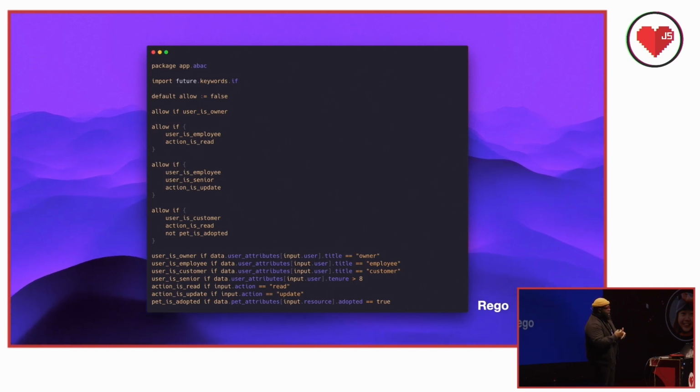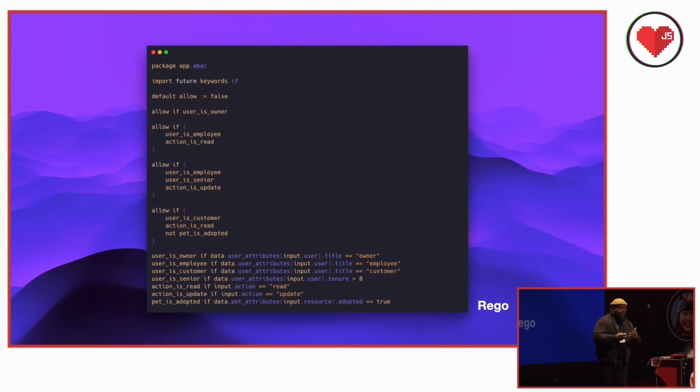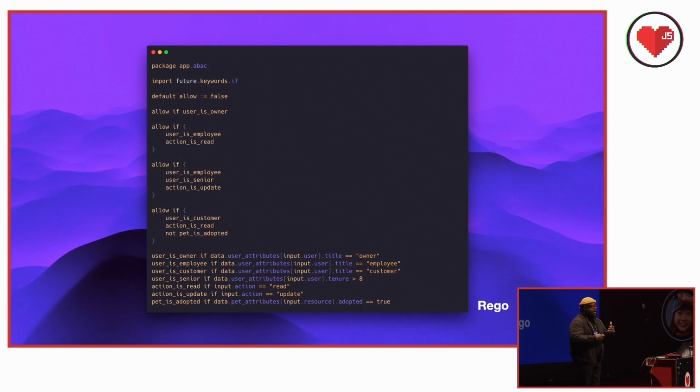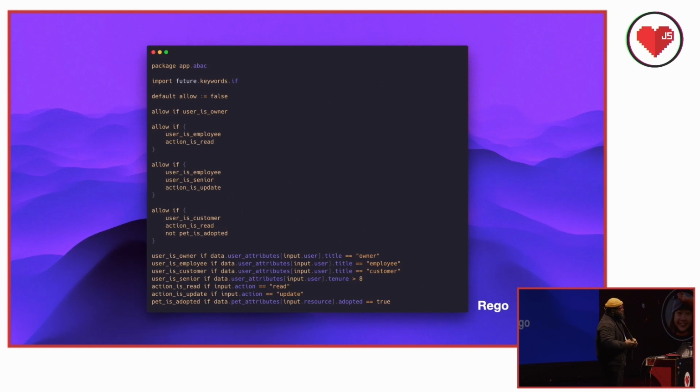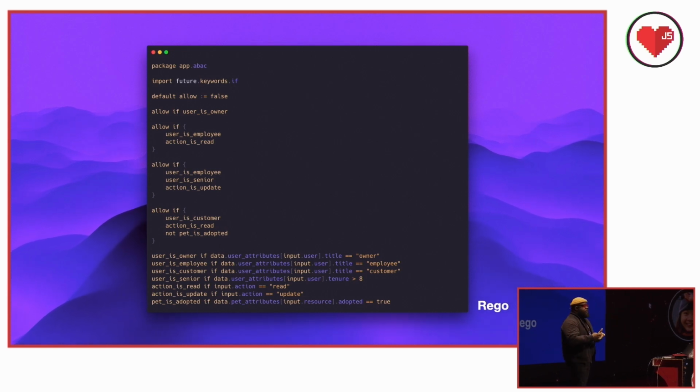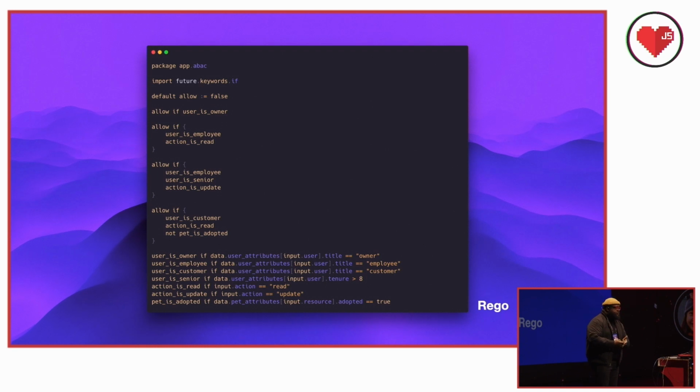Is a user even an employee? Are they an owner of the resource? Are they a particular level of player or entity? You can define these rules within their DSL and publish them all somewhere. Now this is great because now your PMs, your engineers, even your testers are speaking the same language.